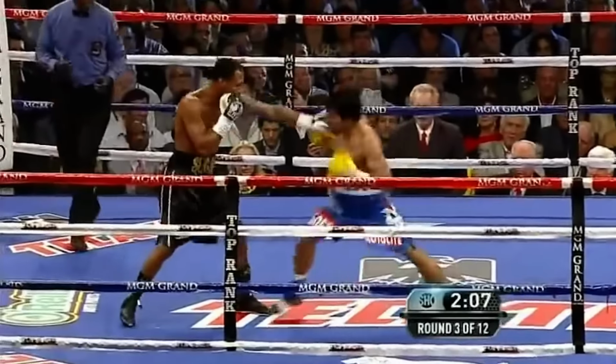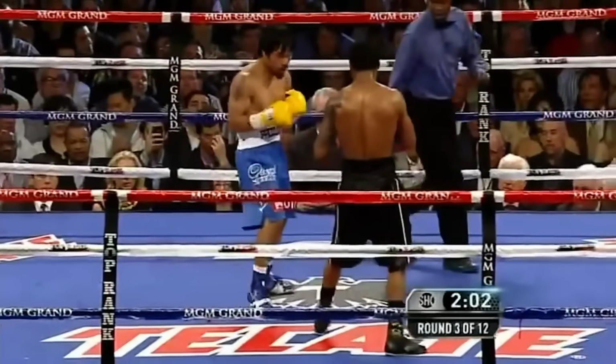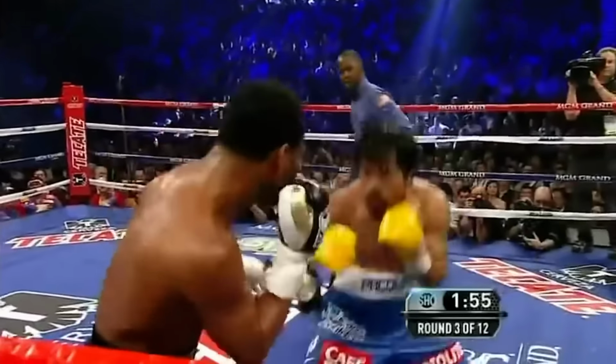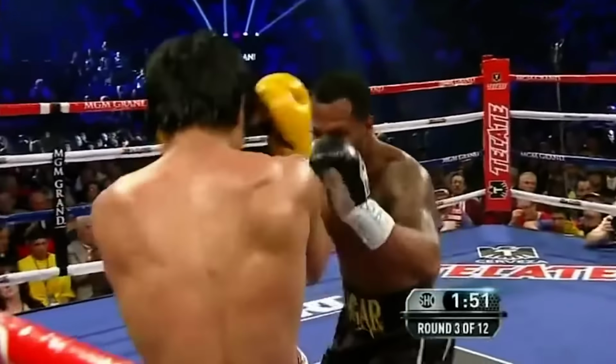The Mosley counterpunching is going to be the key in this fight. You know, we talked about it a little bit before, but he's shown some ability to nail Pacquiao on coming in. He's going to have to do that consistently in this fight. You just wonder if Mosley at 39 can still pull the trigger. Pacquiao, that looping left hand.